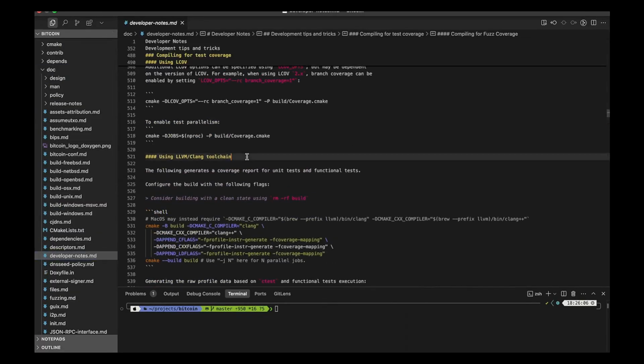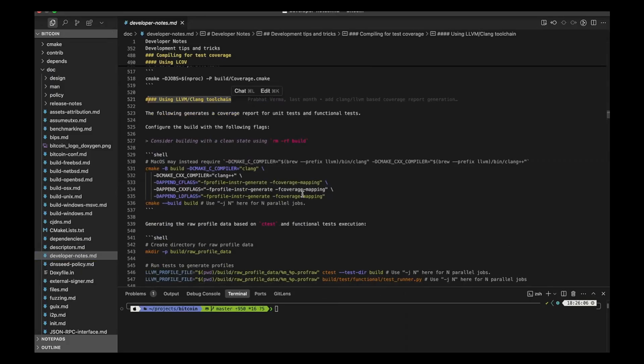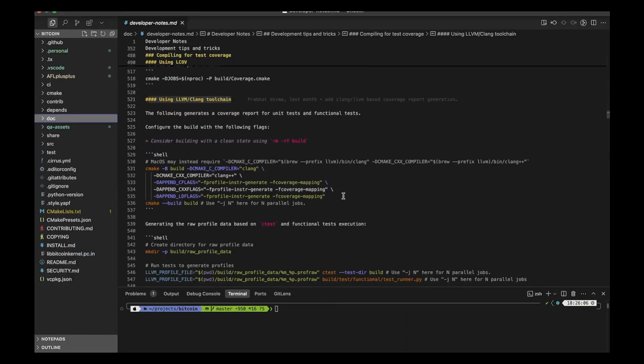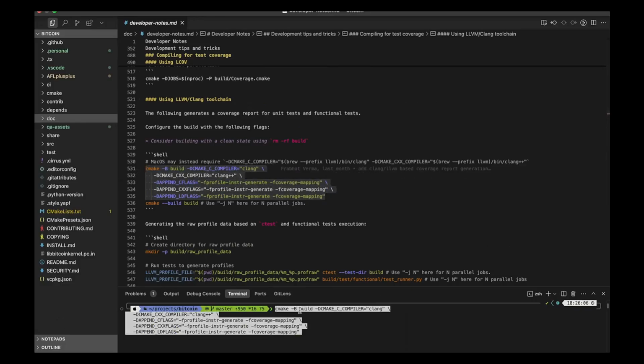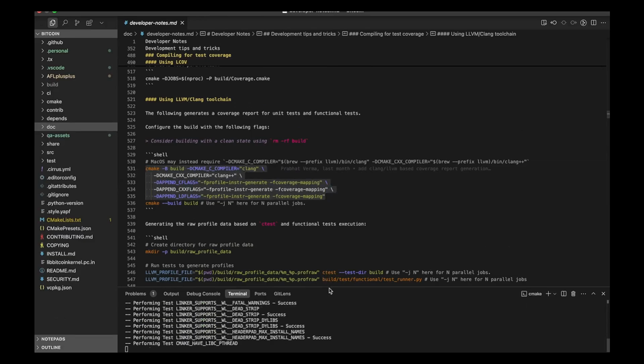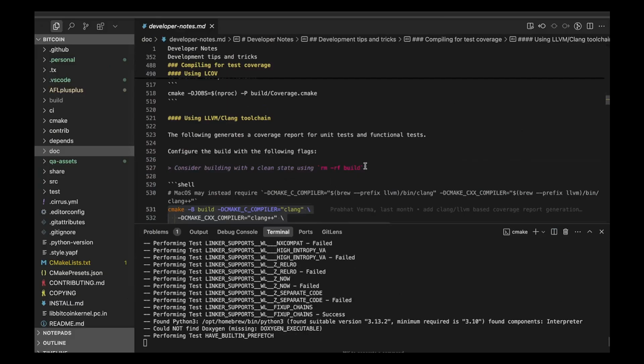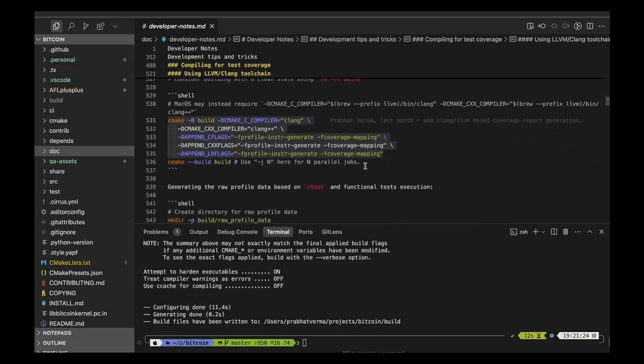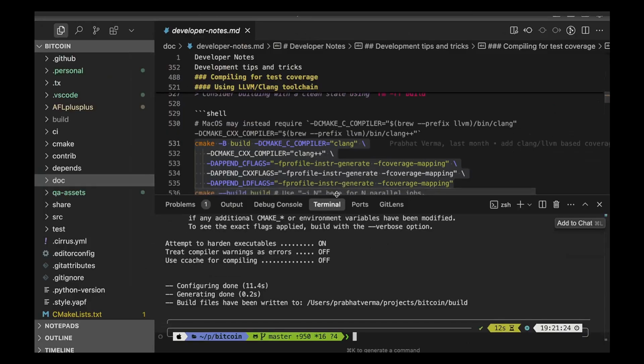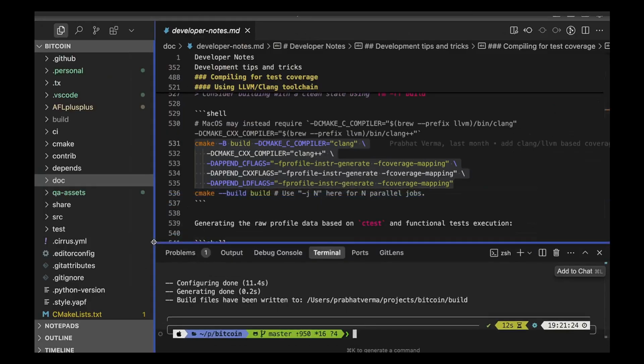Okay, so these are the steps. We don't already have a build, so we'll just go and copy paste this. So now we have it, yeah, this is fine.